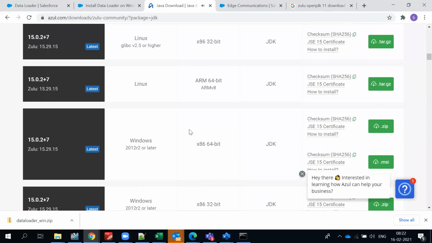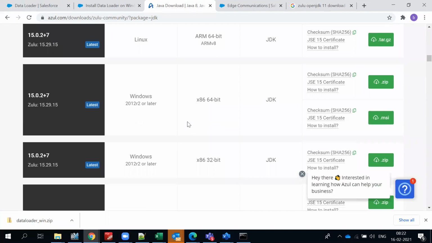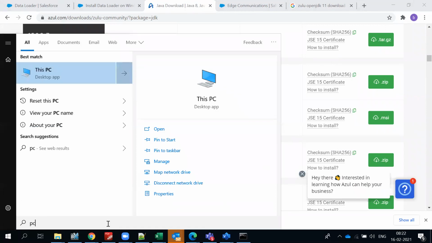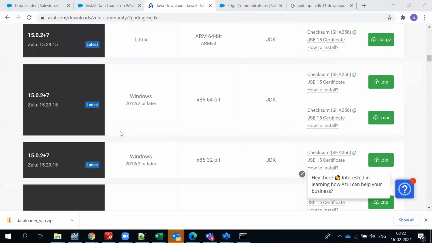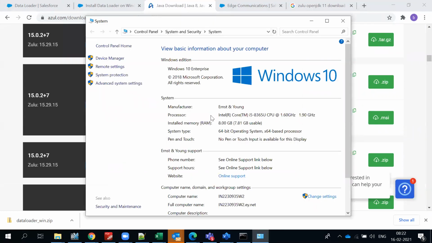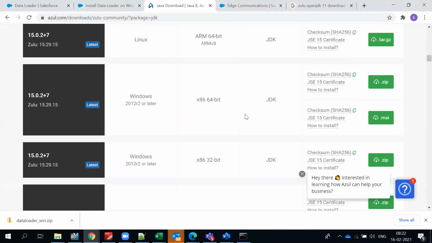Yes, scroll down. There you go. So your PC is 64-bit? Yes, mine is 64. It's a 64-bit PC with an x64-based processor.